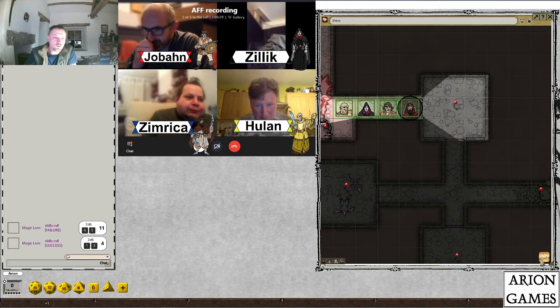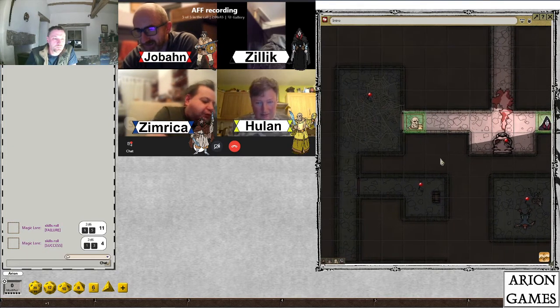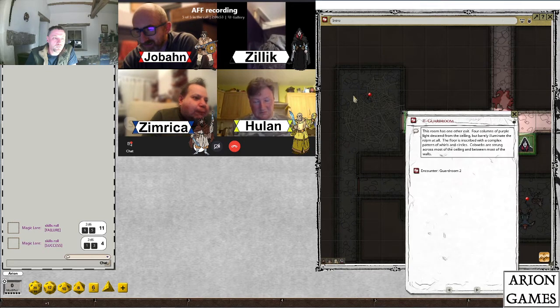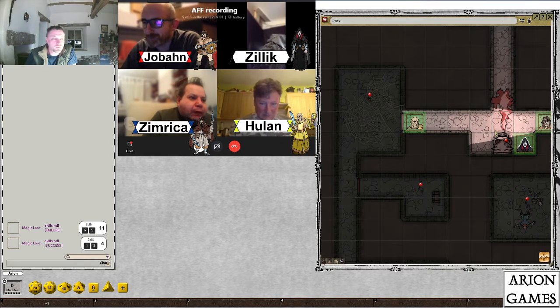So are you just sort of backing up as you are? Yeah, we might as well stay there till I've gone down to this end and made sure it doesn't fall into a huge pit or something. I'll tell you what, I'm going to move to here, taking cover behind the dragon's head, from where Hulan is. And Hulan opens the door. Yeah, if you're all ready.